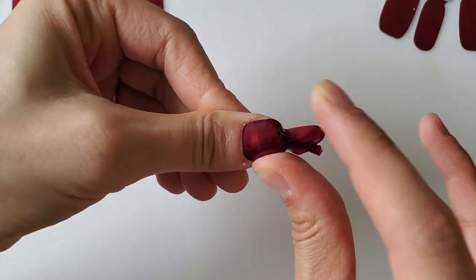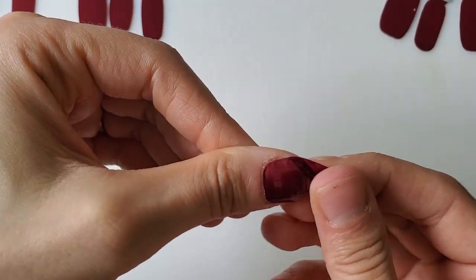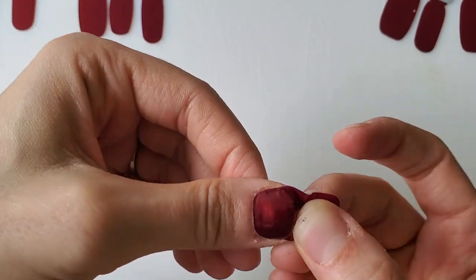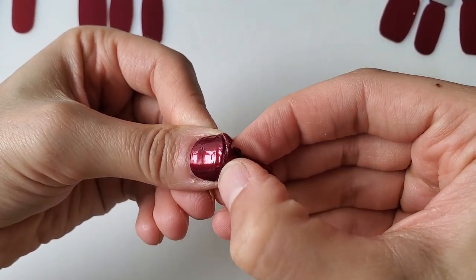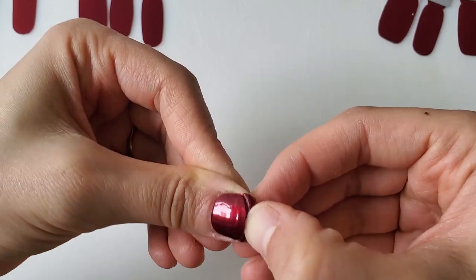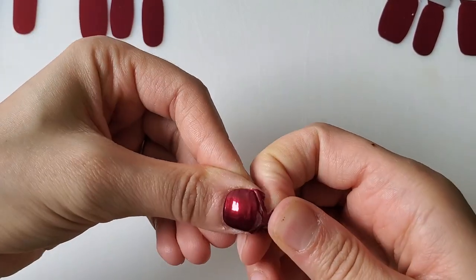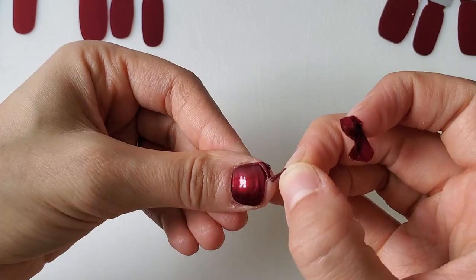As you can see, I'm getting all the air bubbles out and I heard it's good to cut with your thumb underneath the nail so that the strip covers the complete outer edge of your nail and you get a full around paint.